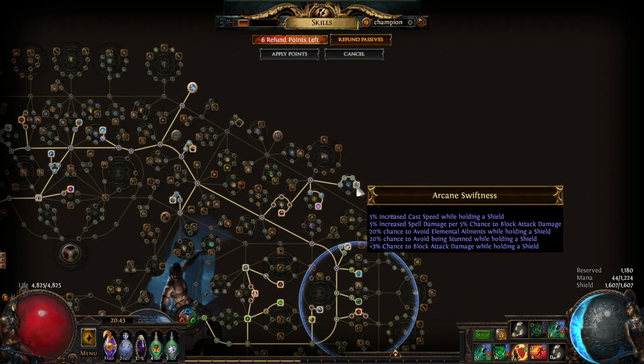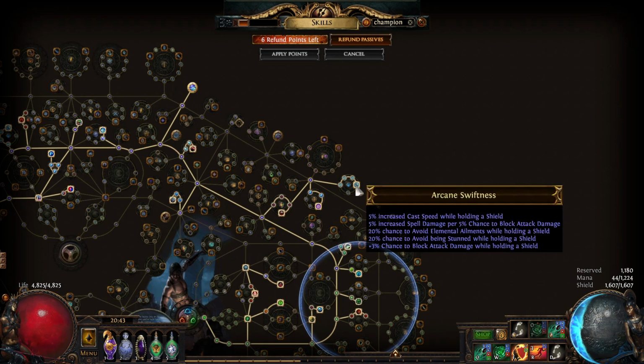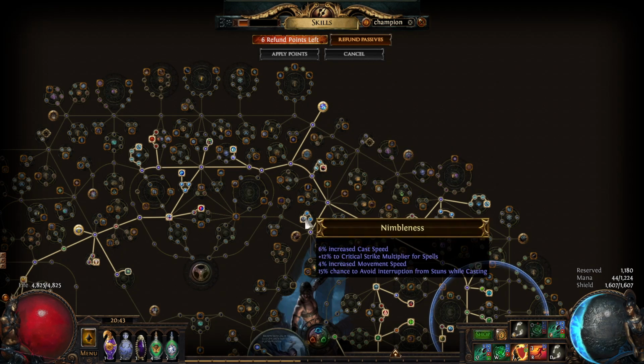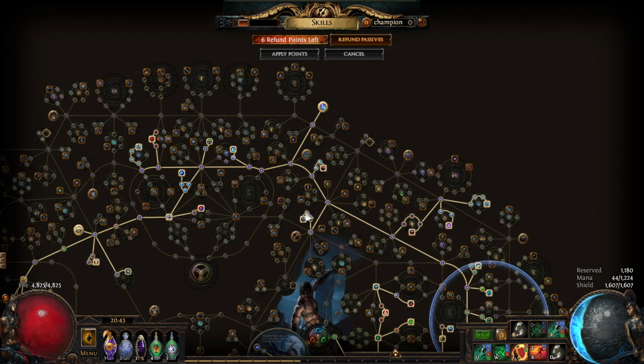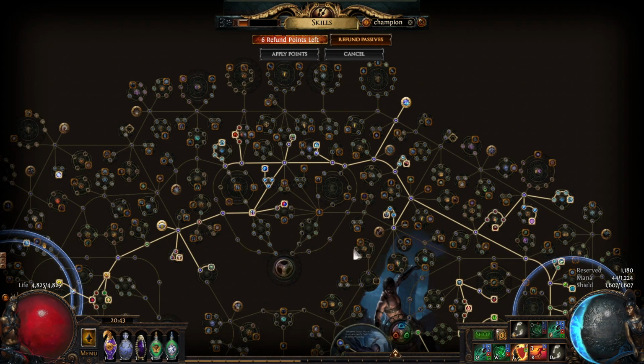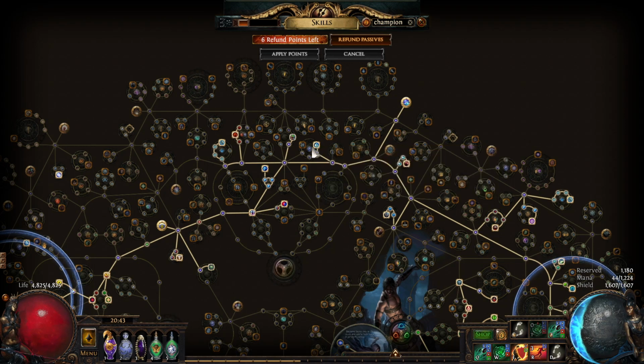Then we get some block, because we are capping our spell block and attack block. 74 attack block, 75 spell block, but it's good enough. Then we're also getting the crit multi, EB here, cast speed and movement speed. We got so much cast speed and movement speed and attack speed on this build. Then we're getting some spell damage, because we have a bunch of things that increase our mana as well.